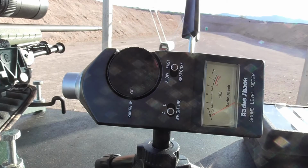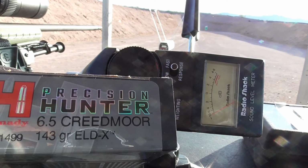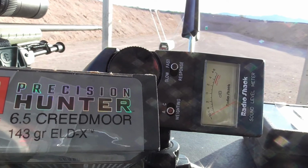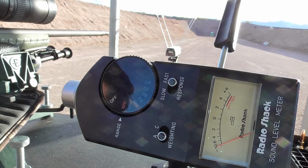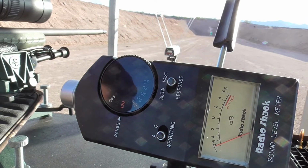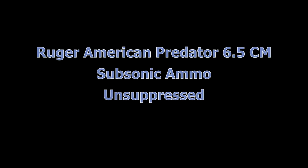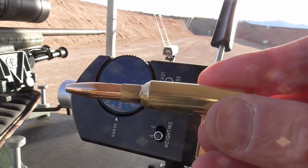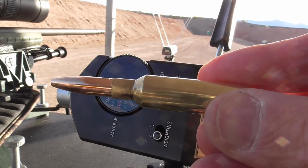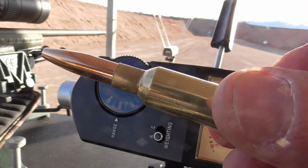Okay, for the supersonic 6.5 Creedmoor ammo that we're going to be using for the Ruger American Predator, we're going to use the 143 grain ELDX Hunter. So that'll be the supersonic ammo, and this will be the first test. Now, as with the earlier testing, we're going to be using these subsonic rounds. This is a custom reload using Trail Boss powder and a Norma Vulcan 156 grain bullet. Again, 6.5 Creedmoor. So here will be the test with the subsonic.